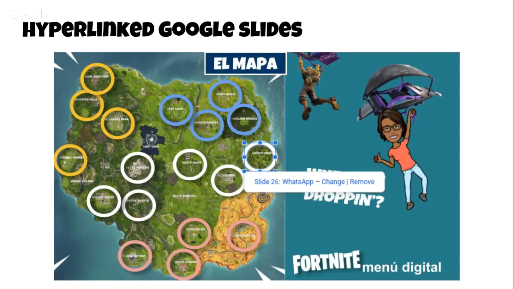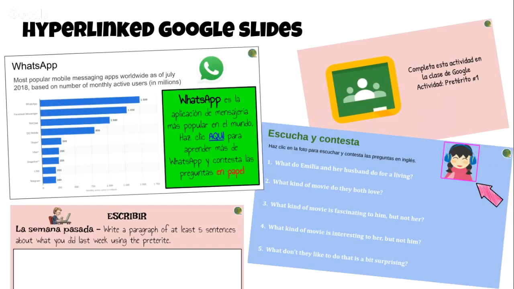When you click on the circle, you will see that it takes you to whatever slide in the presentation you need to complete your work. Some of the slides were self-contained, so all of the work was just there on the slide. Some of them had links to other things that were shared through Google Drive, or told them to go do something on Google Classroom, or was connected to a listening or something of that nature. There were some flip grids in there as well.